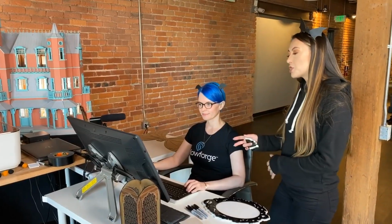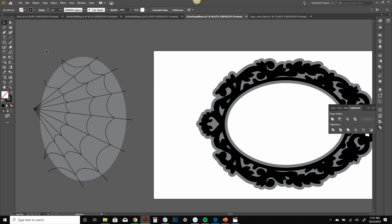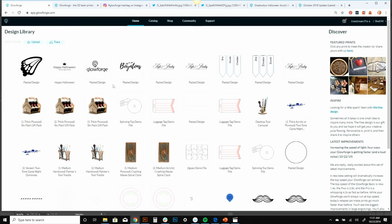But if we skip to Shell's screen, we can see that she's quickly making some spider web designs in Adobe Illustrator, and she is one of our content designers here at Glowforge, so she is very skilled at doing this. I would not be able to do this as quickly, but it's a learning process if you do want to use something like Adobe Illustrator as software. But again, there are designers that sometimes sell their designs on Etsy or on other marketplaces that you can also purchase if you don't want to jump straight into designing something.